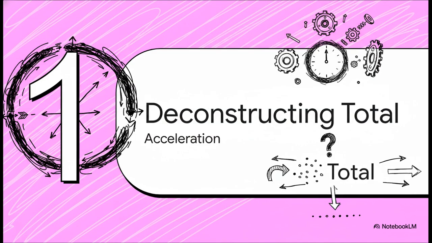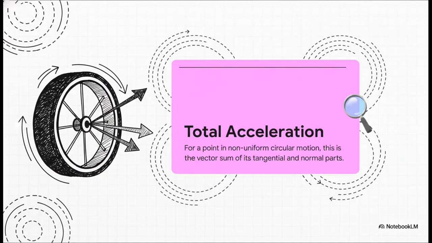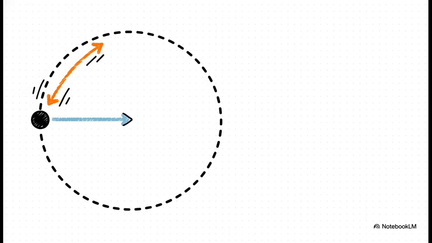So before we even touch a calculator, we need a plan. And the key here is understanding what total acceleration even means for something spinning in a circle. It's not as simple as you might think. It's actually a combination of a couple of different things working together. The magic words here are non-uniform circular motion. See, our wheel isn't just cruising along at a steady speed. Nope, it's speeding up. And because it's speeding up and turning, we've got to deal with two separate parts, two components of its acceleration. Let's unpack that, because it's super important.